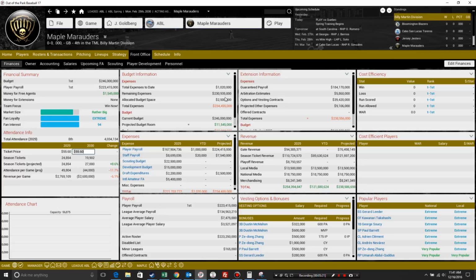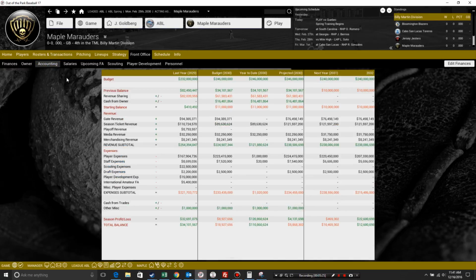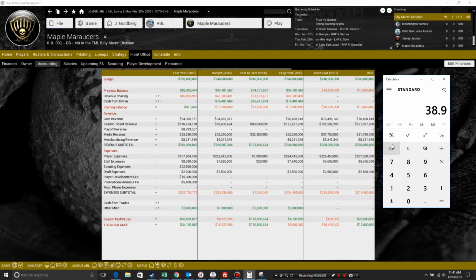So let's take a look at where these two numbers come from. So go to your accounting screen, focus on the projected 2030 column, and you can see if I add up these two numbers, 224.415 plus 7.54, I come up with 231,955.